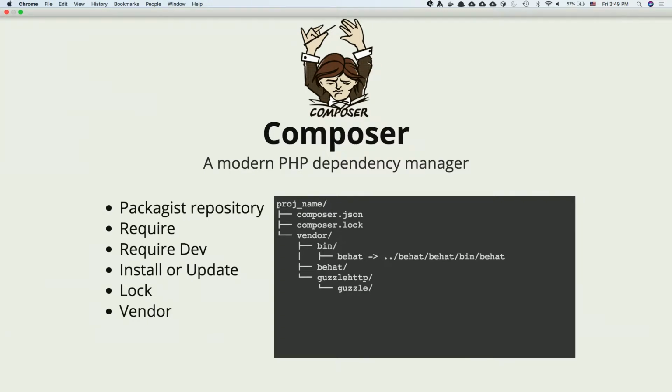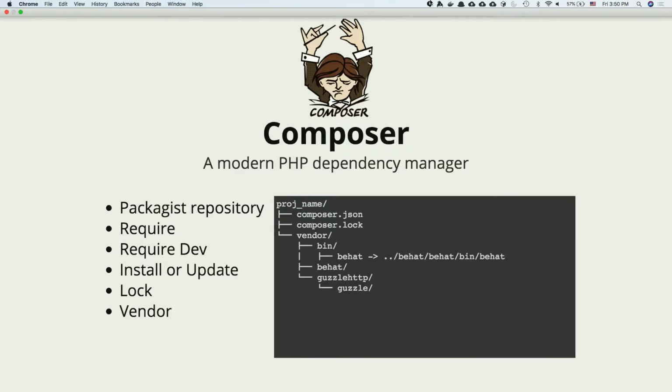It'll download it for you. You'll have autoloading, so it'll actually make it available to your project for you. And where it downloads it to is this vendor directory. And if that project that you've downloaded has any executable files, such as with Behat, it'll make sure that those are available in the bin directory of that vendor directory.